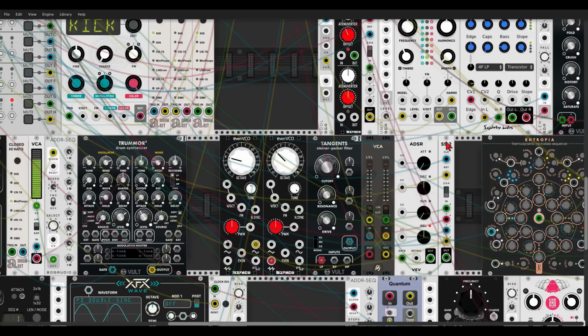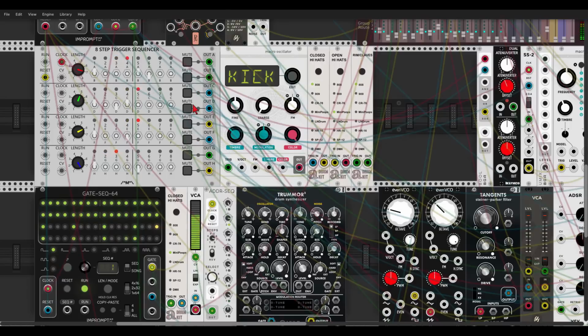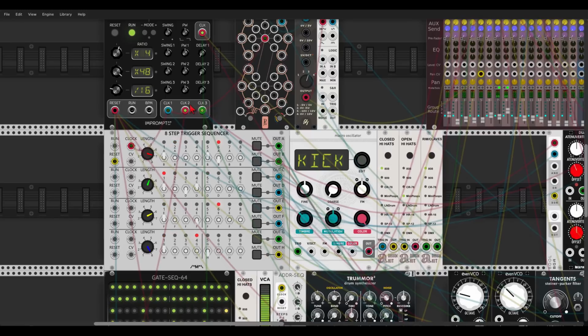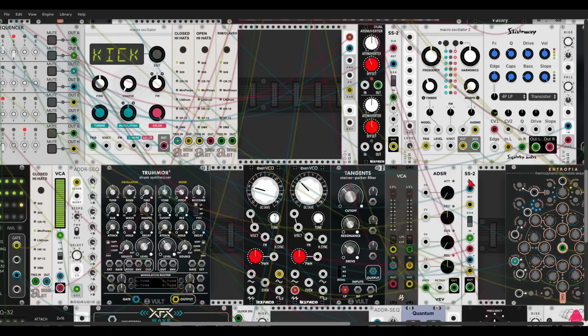But what I'm doing here, I'm using a few sequences or a few outputs from the trigger sequencer. And I'm sending them, you can see this here, to a sequential switch. You can see I'm taking it from the sequencer. And I have a really slow clock divided by 16 to trigger the sequential switch. So I have 4 different sequences going to the bass.